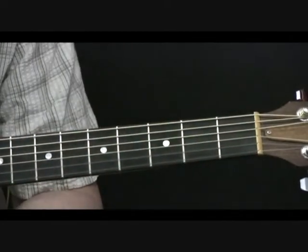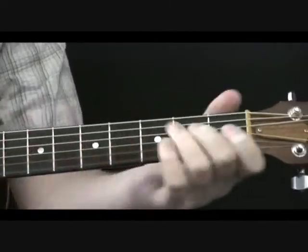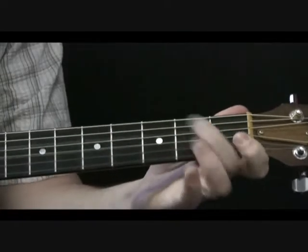it's actually harder to play slow than fast. So one more time at a bit more comfortable pace, really.